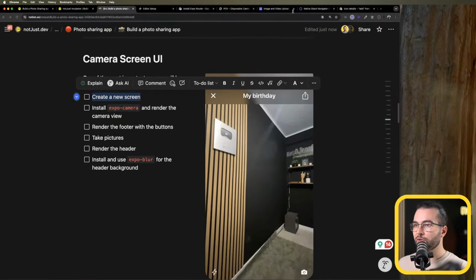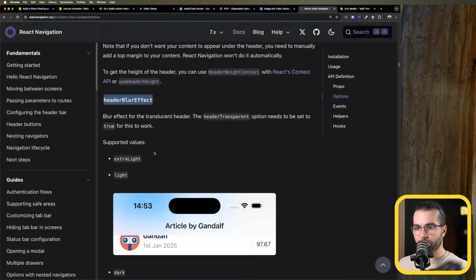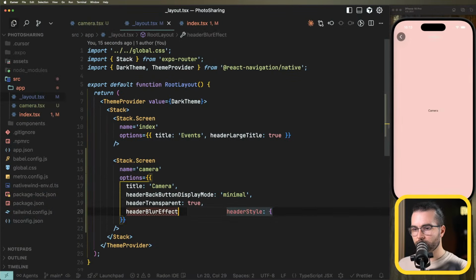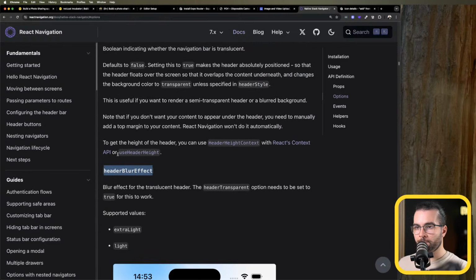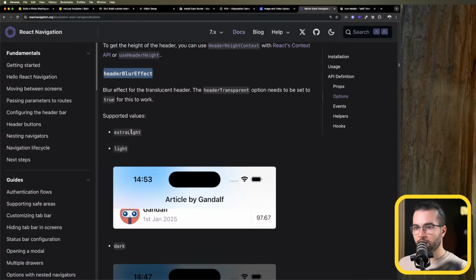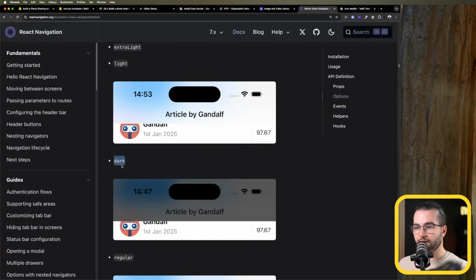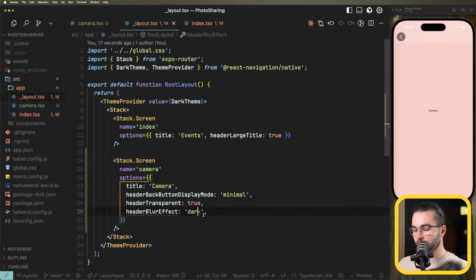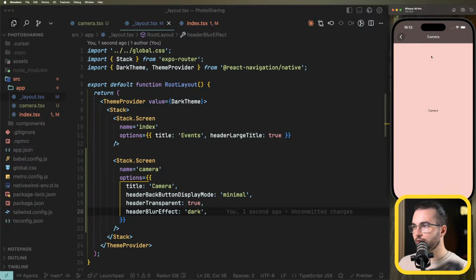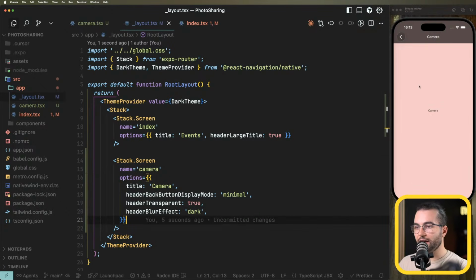And I think we can also adjust the header blur effect. What values are there? There is light, supported values: extra light, light, or dark, or regular. Yeah, maybe I'm going to use dark here. Perfect. Now we see a blur effect. We see the view, and it's also transparent. Perfect.